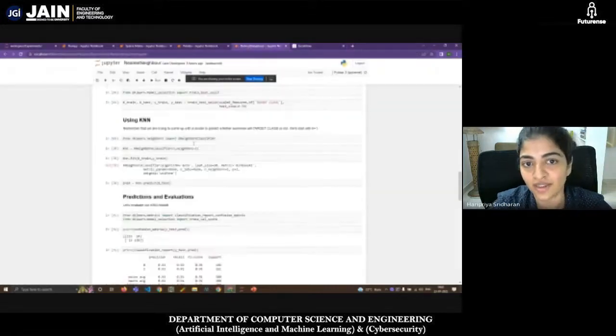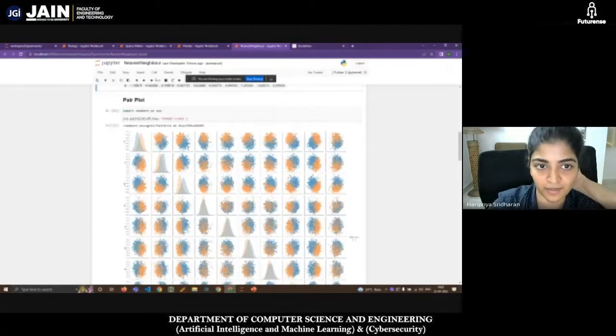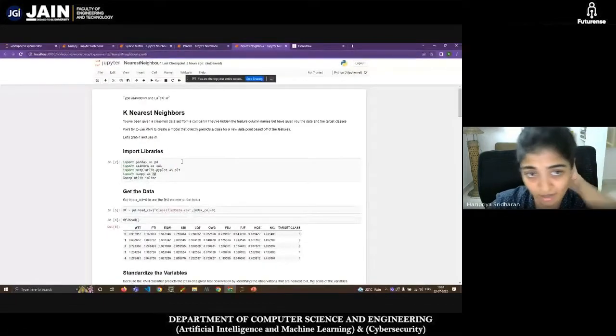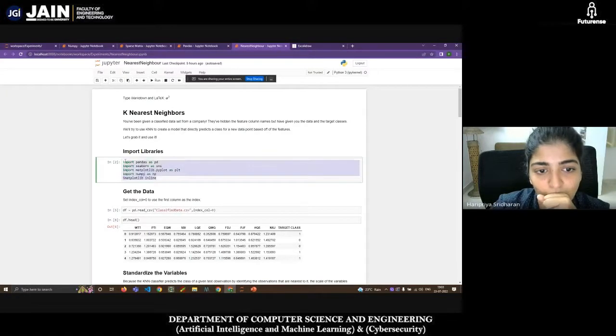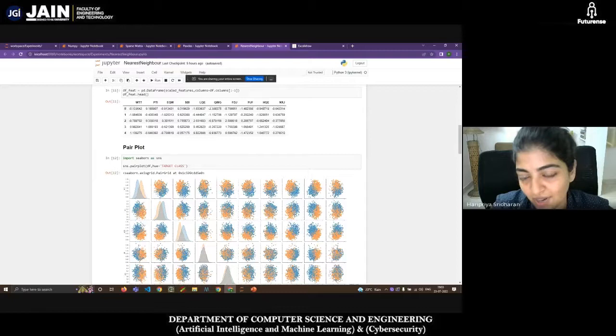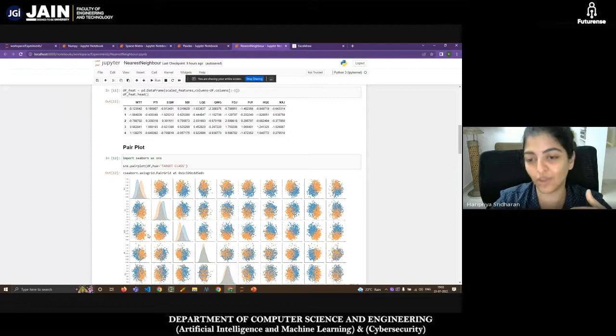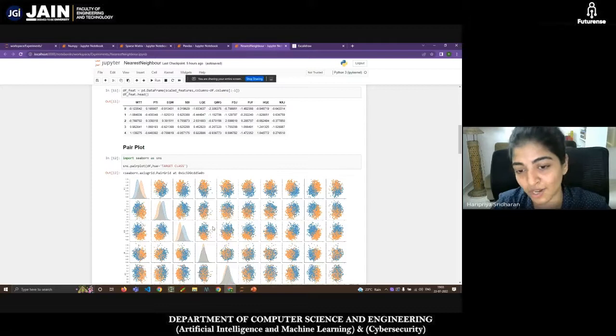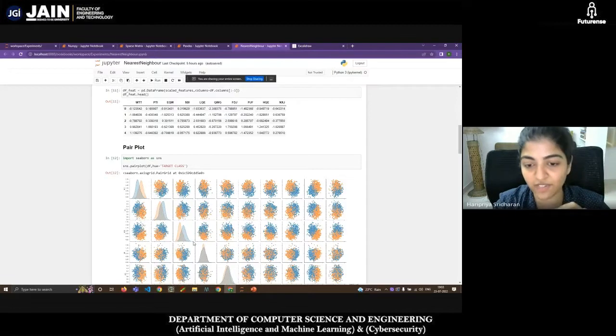Okay, let's take the nearest neighbor example itself. Here I have just written down an example of k nearest neighbors. How do you know what algorithm to use? You will know it when you are trying to represent the data in some form, and then you filter out the algorithms that you can never use. So one way of knowing which algorithm to use is knowing which algorithm to get rid of. That can be determined by visually representing whatever data structure that you have.